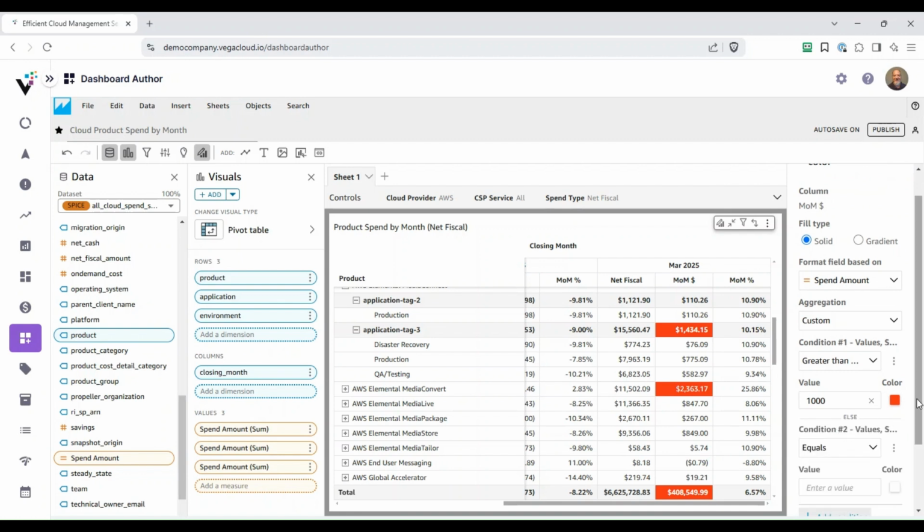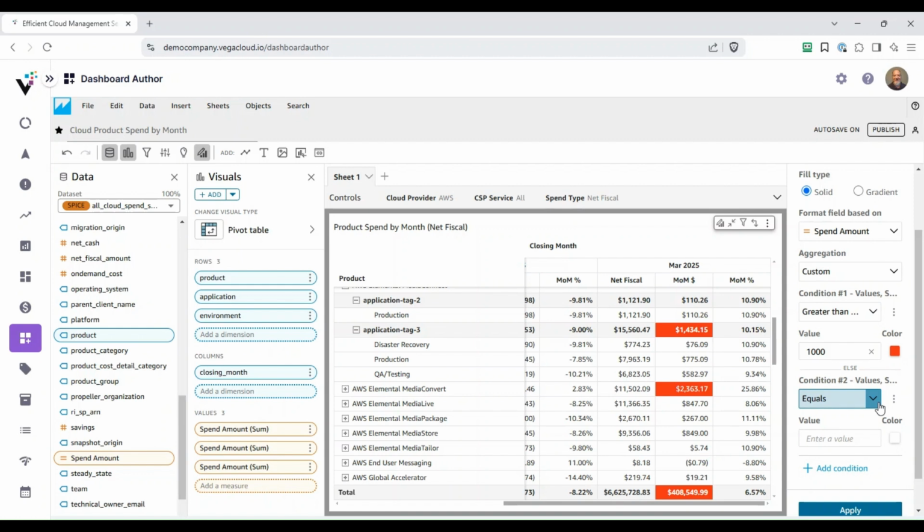So maybe I want to highlight in yellow if the delta is between $500 and $1,000. Let's say we pick yellow.